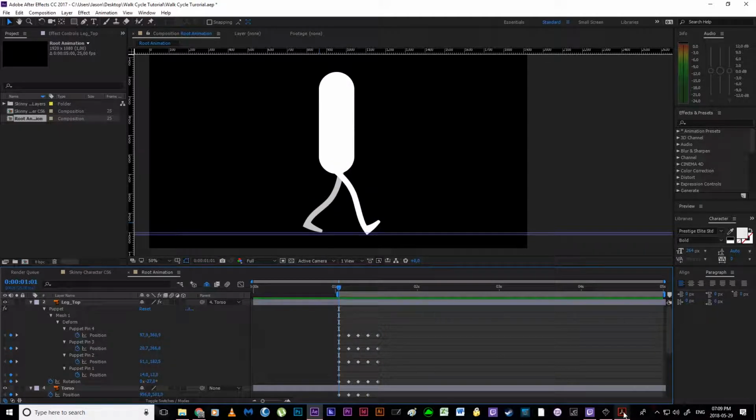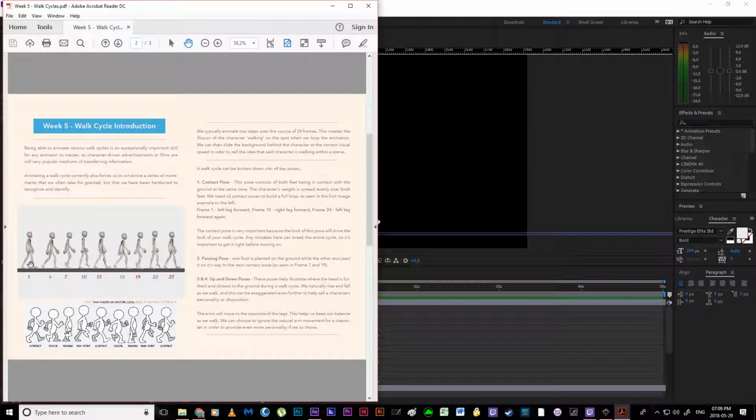So, if I were to look here, we can see that we've got an oscillation taking place. Our contact pose is our general height, then we dip into our step, so we go a bit lower. The passing pose, we're a little bit higher, but not as high as on frame 10, which is just before we hit the ground, and then at contact we are at the same height again.